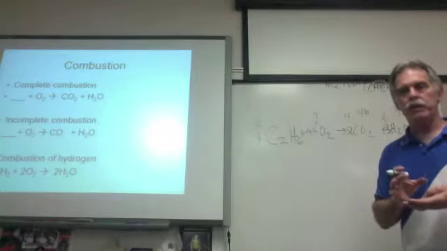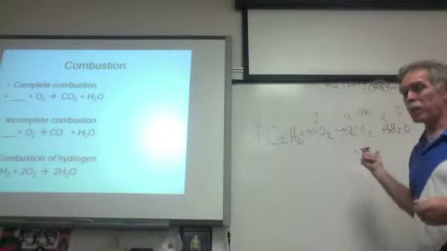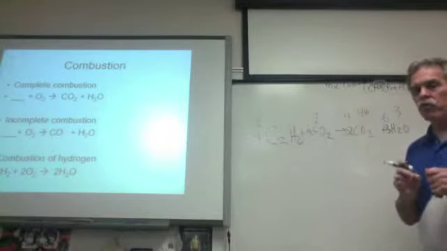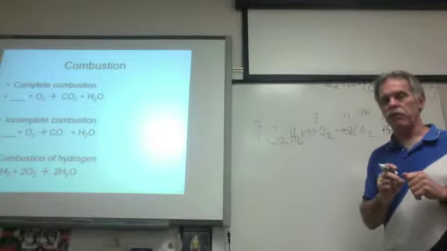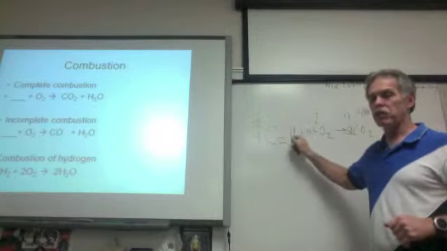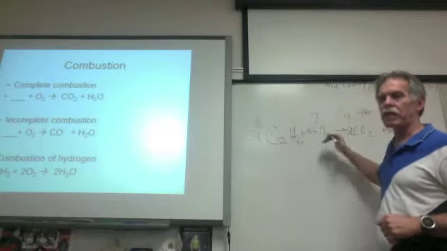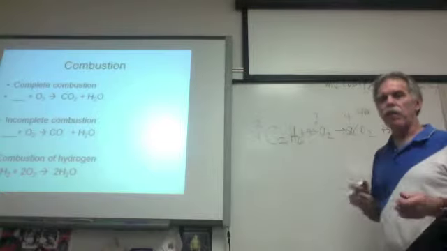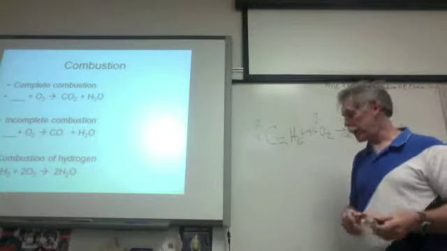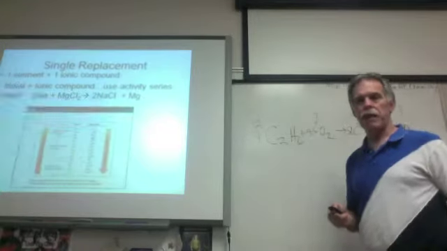That's a little trick that you can use to balance any combustion problem. And they really come out pretty easily. The only thing you need to be careful of are the tricky ones that have carbohydrates, which would be carbon, hydrogen, and oxygen. Don't forget to count the oxygen that's in your fuel, as well as the O2 oxygen, if you have a carbohydrate. Other than that, the combustions aren't that bad.